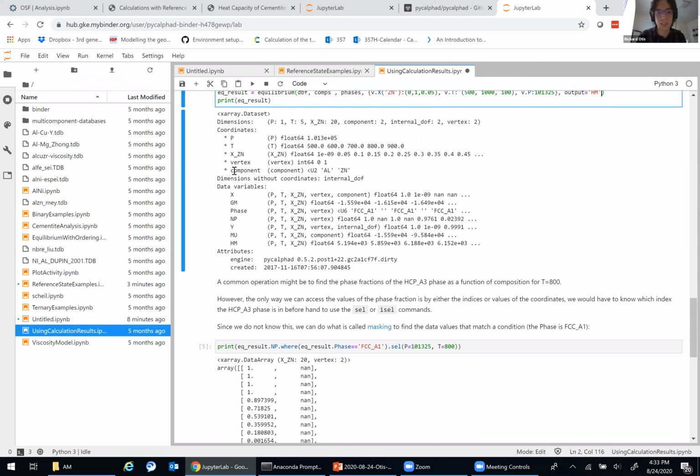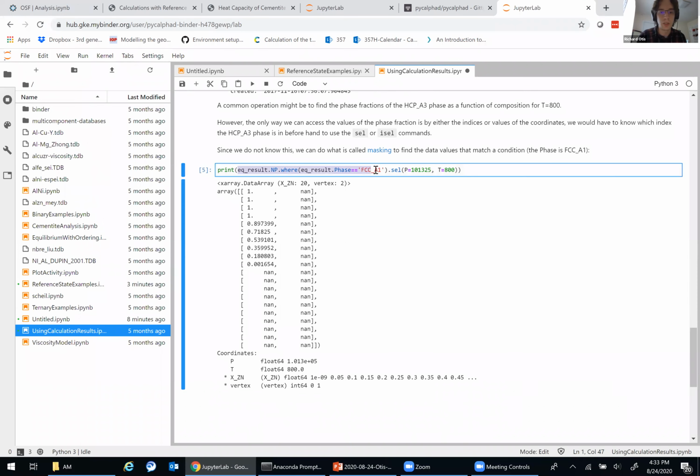You can do things like make calls and use this where function and say, give me all of the phase fractions where the phase is equal to FCC, almost like you're writing a database query. You can basically get this information, and then you get back these array objects, and you can later go on and save them or plot them or do any sort of work that you'd like to be able to do for analyzing the results.